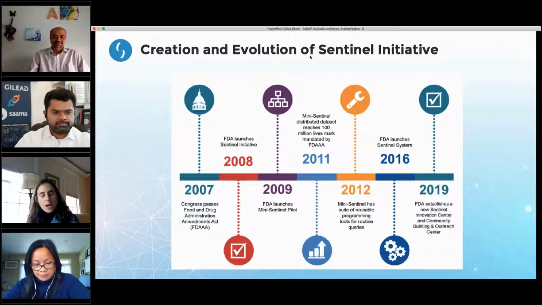Sure. So the data itself is one of the assets. One of the reasons it was needed to have 100 million people was really to look for rare events. If you're looking at something that's going to happen in 1 out of every million persons or 1 out of every 100,000 persons, you need a very large database to get to a statistically significant result associated with any particular medical product.